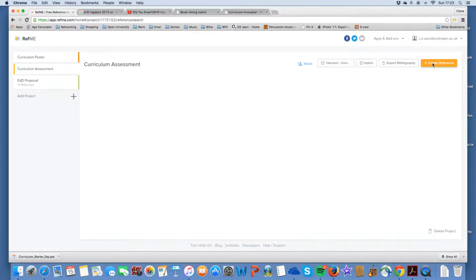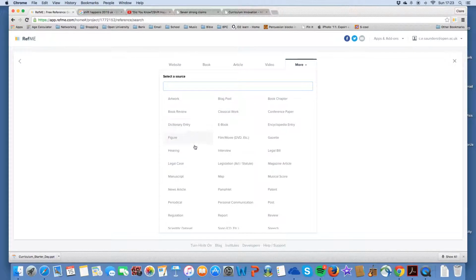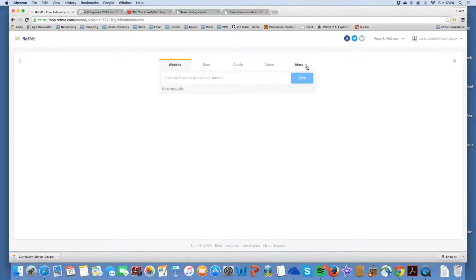And you'll see when you click on this create reference thing, you've got a range of different sources. You've got website, book, article, video, and then here you've got all kinds of other things that you might want to include in your bibliography. So I'm not going to look at those today. I'm just going to focus on the 4 at the top, but obviously the principles will be the same. The only one extra I am going to focus on actually is book chapter. But the principles will be the same, and you can play around with this depending on the sources that you're going to use. We'll start with the book then, because that's the really straightforward one.